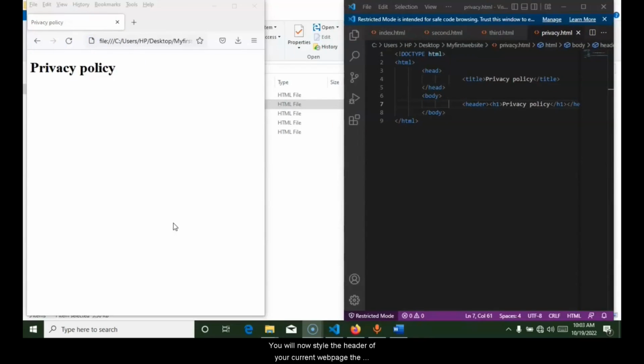You will now style the header of your current web page the same way you did for the previous 3 web pages you created earlier. Just go to your third.html file and copy the style elements after the title of your web page.